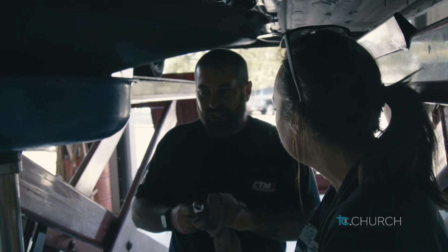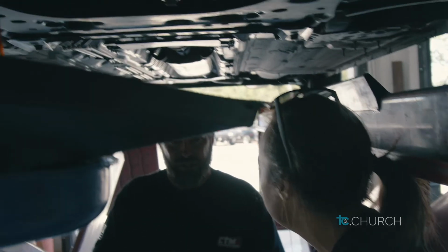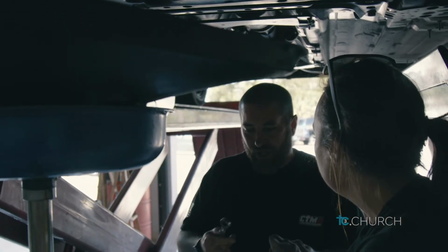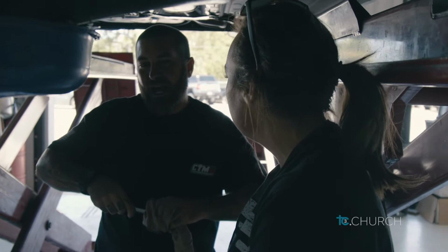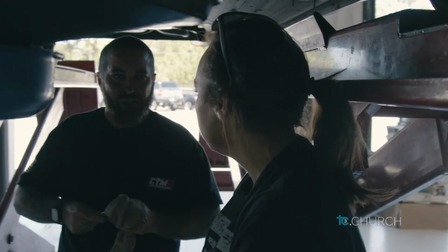I think it's really cool because a lot of people have this, including me coming back. You know, I was born and raised as a Christian, but coming back, being like a complacent Christian or whatever you want to call it, you go through life and then you kind of feel like, I can't go to church because I'm a sinner, or I did something wrong, or nobody knows, whatever.